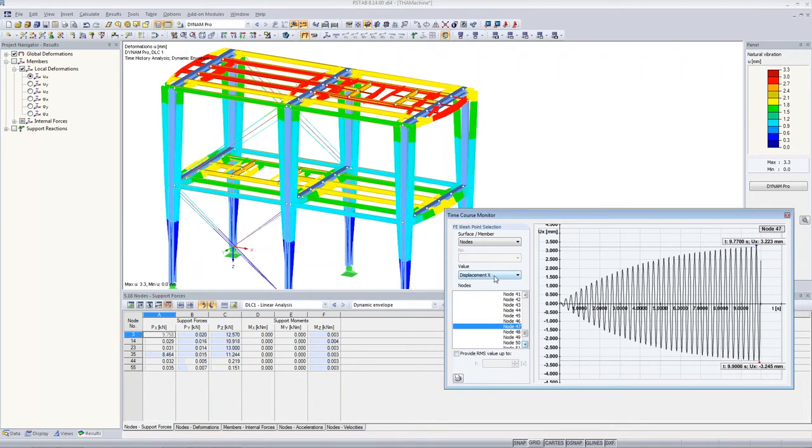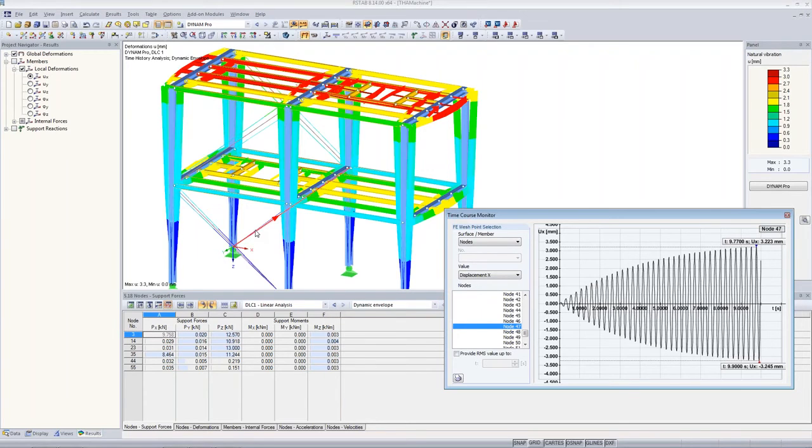Now we look at the displacement in X direction, and the curve clearly shows that we have a resonance here. So the results are increasing over time. This only happens when a resonance occurs. So our natural frequency of the structure is nearly identical to the excitation frequency, and this leads to a resonance. So this is something we really have to avoid, and we have to change something here. But remember, we did a linear analysis so far. That's not what the structure is in reality.